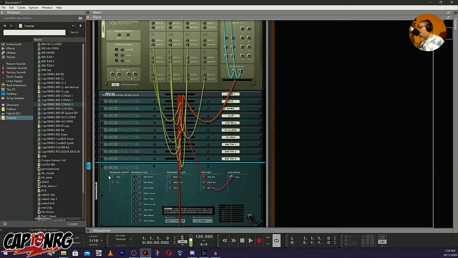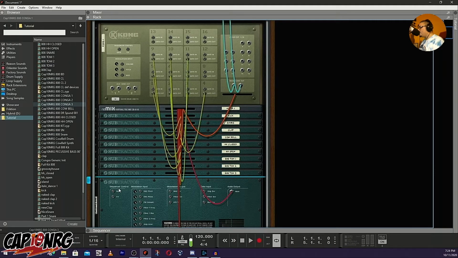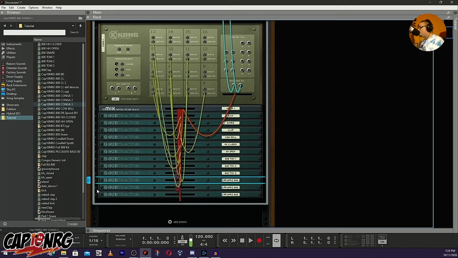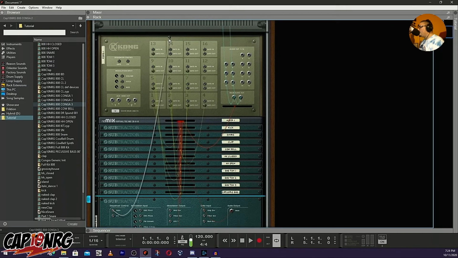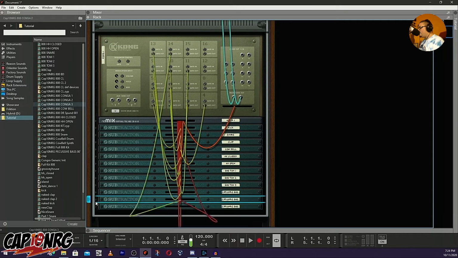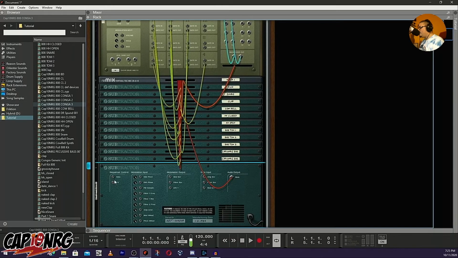Here's conga 1, which is our low conga. Here's conga 2, which is our mid conga. And last but not least is conga 3, which is our high conga.